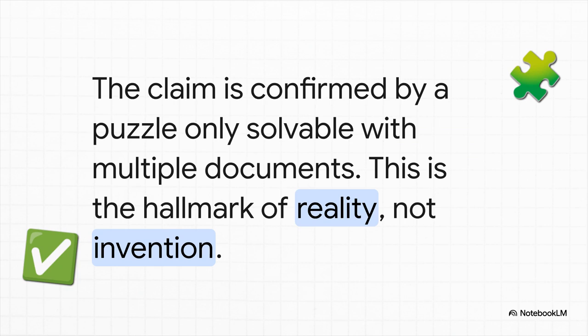So let's just lay it all out. The logic is just airtight. 1, from Colossians, we know Archippus is a Colossian. 2, from the letter to Philemon, we know he's a close associate of Philemon, which means Philemon must also be a Colossian. And 3, since Onesimus is Philemon's slave, that means Onesimus is, in fact, a Colossian. The original claim is proven true, but you could only do it by piecing together these scattered clues. No forger would ever construct a proof that complicated. It's the hallmark of reality.